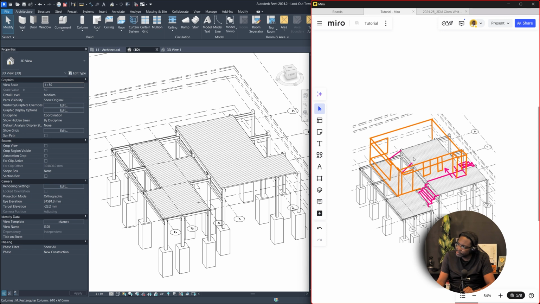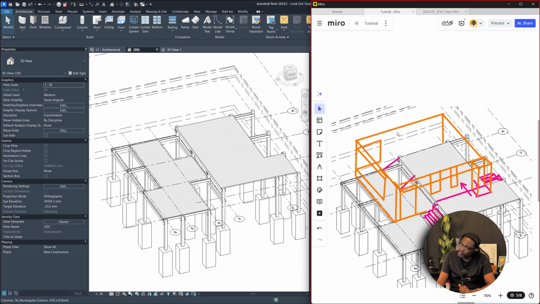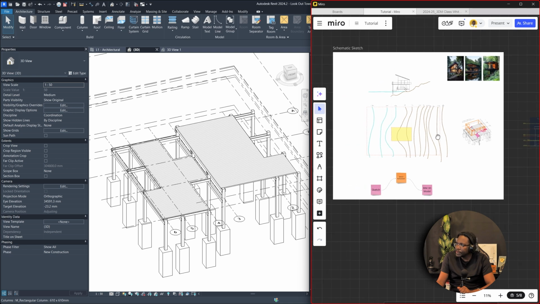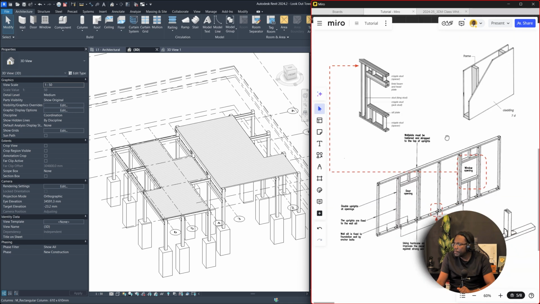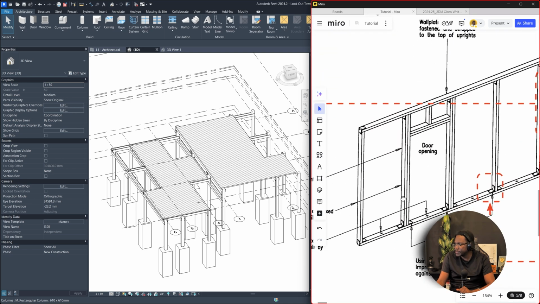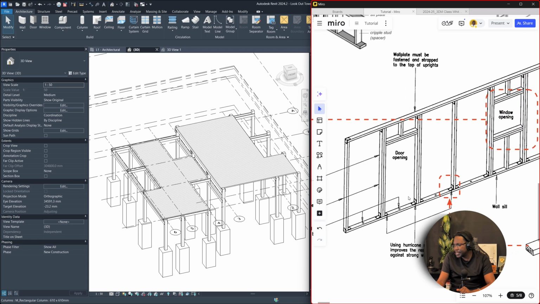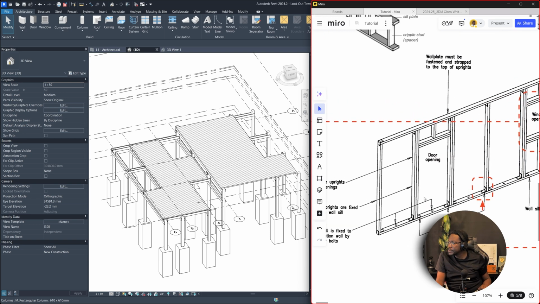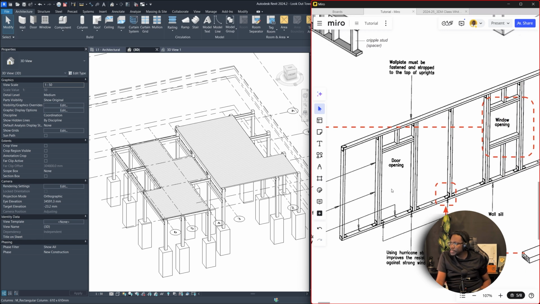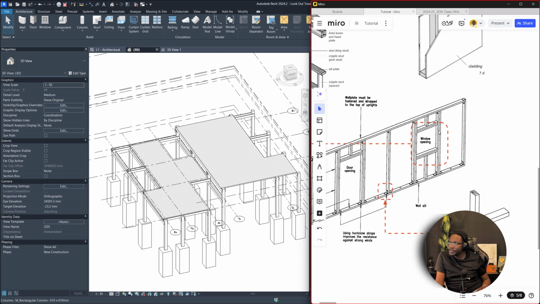Now, in order to build this out, we're going to be building timber stud walls here. And we do have some notes about how stud walls are built. The general idea is that we need a base, a sole plate, which is down here, and then a wall plate at the top of the wall, with the studs between.